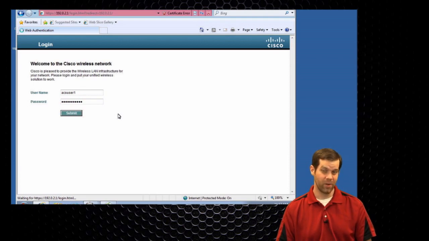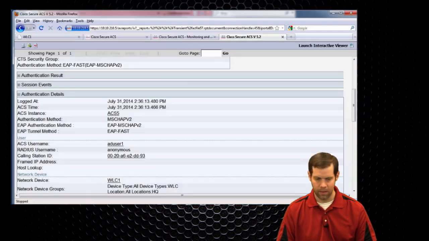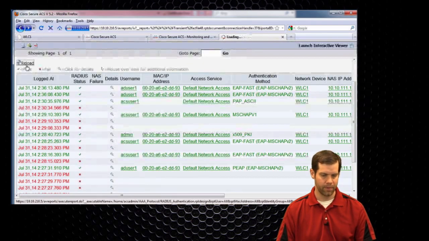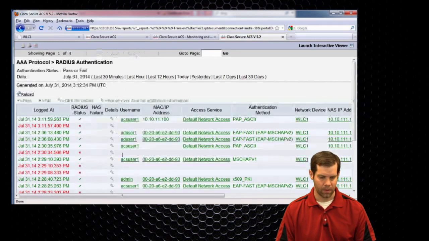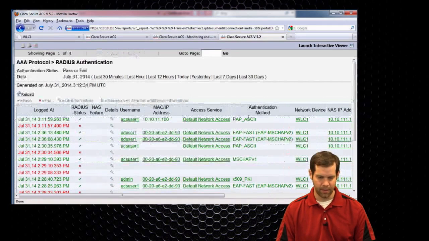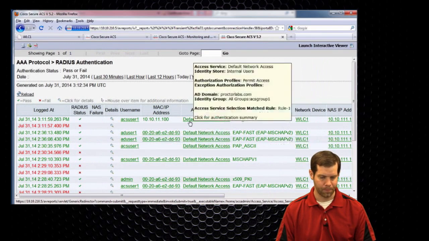And whether it works or not, I don't really care. I just need to get an auth log to look at. So that's really what I'm trying to accomplish at this point. All right. Well, let's just see if we get an auth log for it real quick. Assuming I can configure things correctly. I just have to reload here. And yes, so this PAP ASCII, this should be from my WebAuth client.